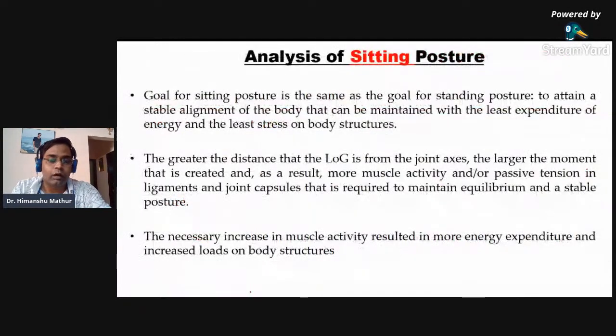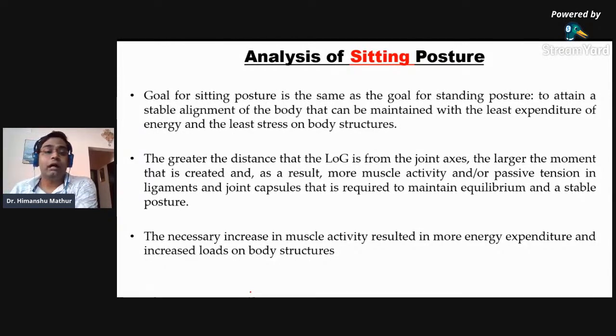Now coming on to the sitting posture. Sitting posture is again wonderful. Say I'm sitting in a very bad posture. You can see that I'm slouched down, such that the plumb line is coming quite far away from my thoracic spine, increasing the external moment arm, which is eventually increasing the external torque. Now, to stabilize myself in this posture, the extensors of my thoracic spine will have to work more to generate a static equilibrium.